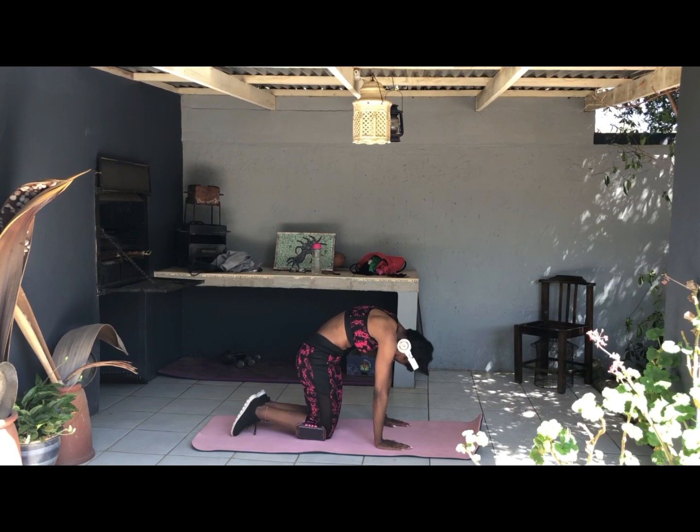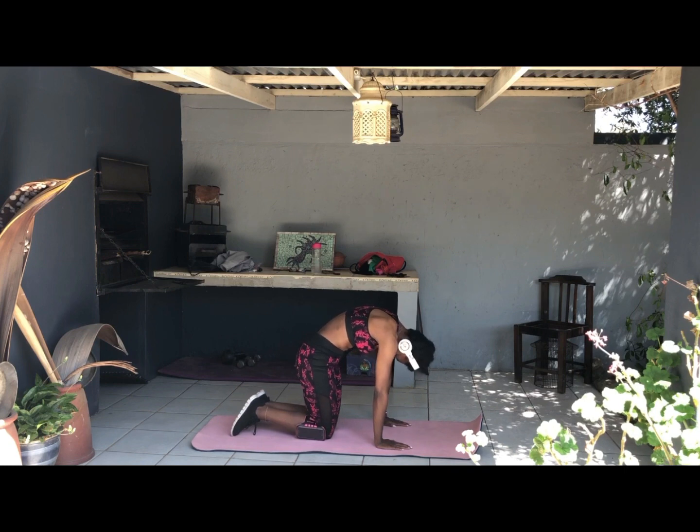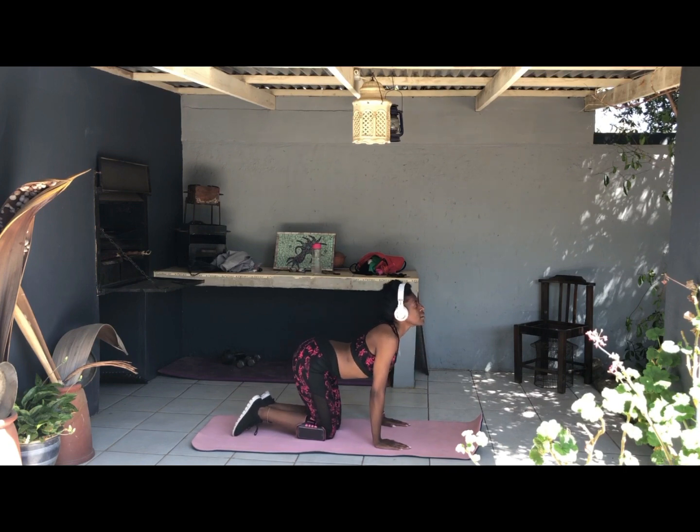I don't know why it's called that, but you're literally bending your back and straightening your back. You're on all fours to get as much of your abs and your lats loosened up.